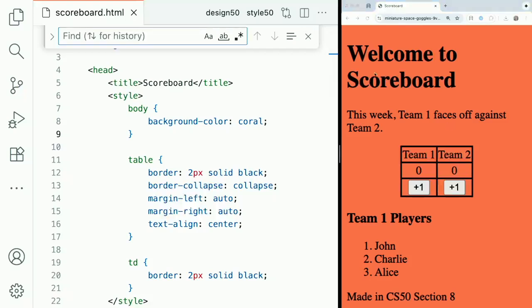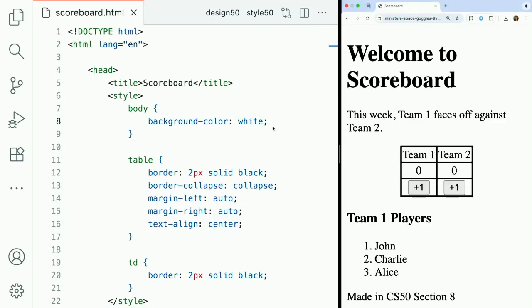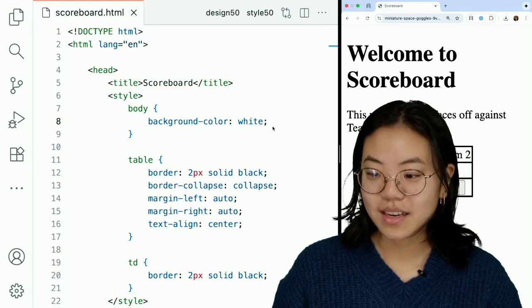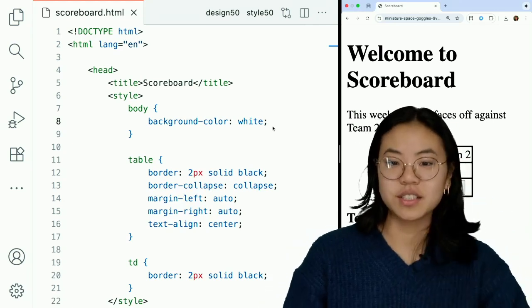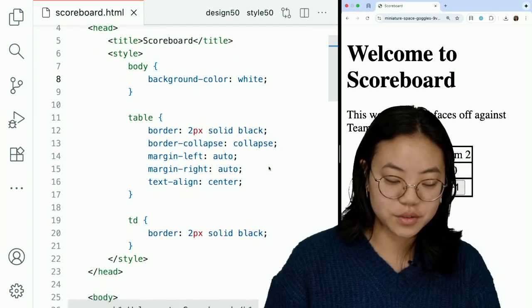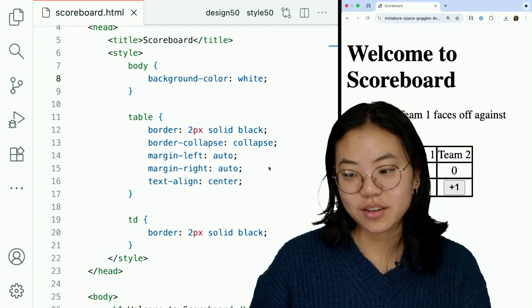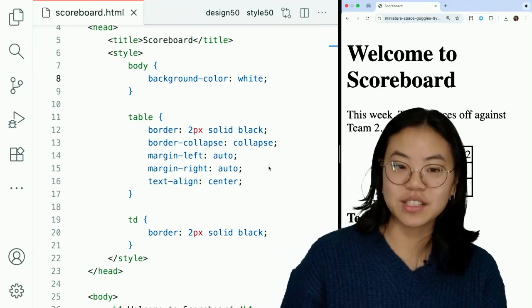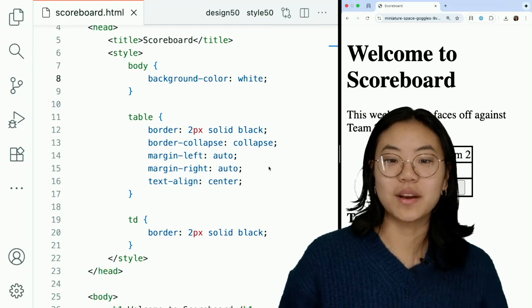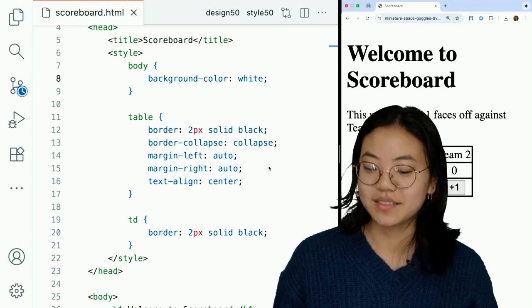Oops. And it's got this orange. So maybe for now I'll just leave it as white, so that's easier to read here. But that's great. Someone asks how to add a picture in the background. Yeah, that's a great question. I believe that would be a mix of HTML and CSS, where you're importing this image using HTML, but then styling it in a way that it is the background of your website.